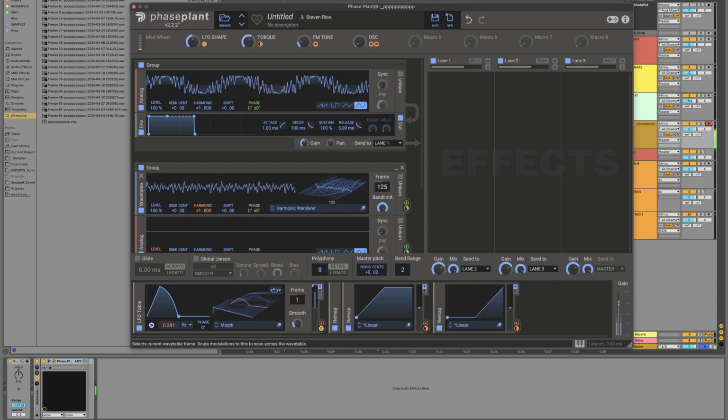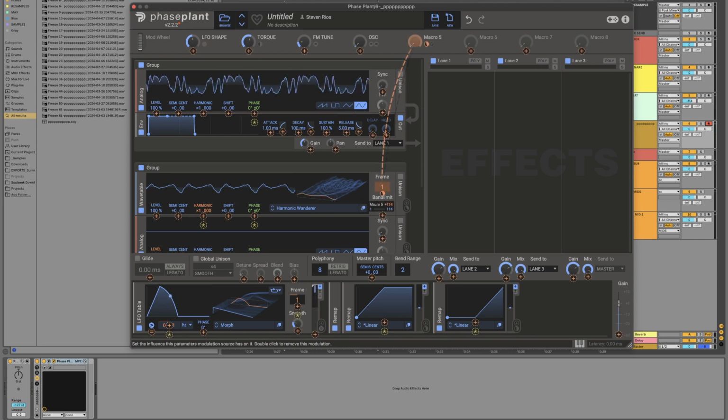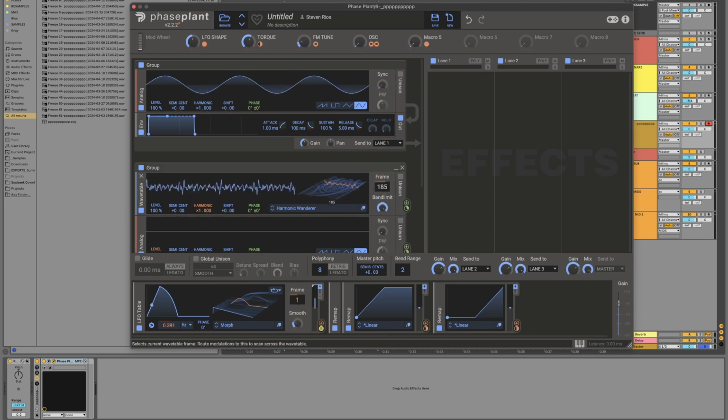And I'm going to macro this again, macro the frame so I can easily choose, and I'll call this, I'm just going to call it frame.